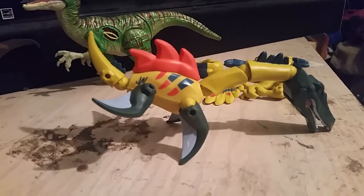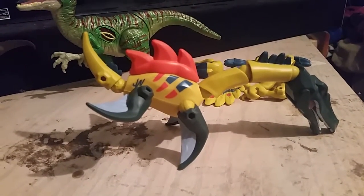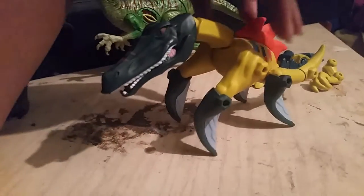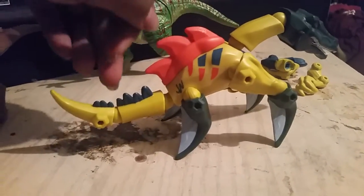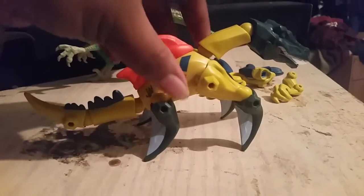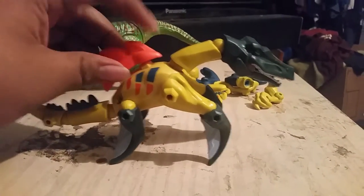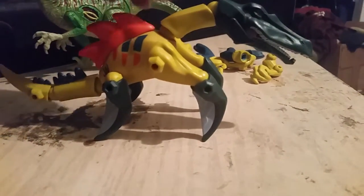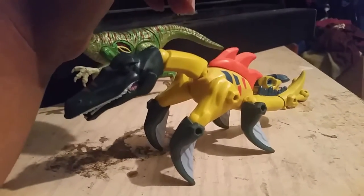Now I'm going to show my greatest creation of them all — it's not a dinosaur, it's probably an alien or beast. Using the legs as the front arms, tiny fins as back legs, and the long tail helps keep balance. I kept the fin on because I like it, and kept the Mosasaurus head with just the neck piece. He's a very great figure. I like this concept of toys — I just wish they weren't so cartoony and robotic looking.